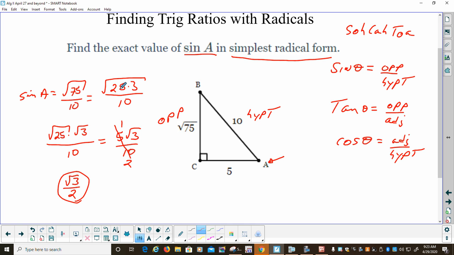You don't need to physically break it this way into this format. But what you need to recognize is the square root of 25 is going to come out as 5. Okay? We're going to do plenty more here, so if that was a little confusing, hold on. We'll get to a couple different styles.